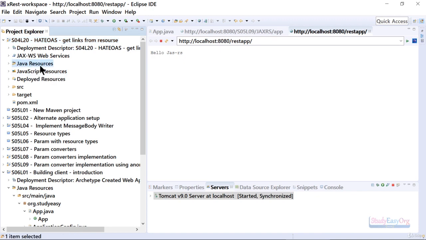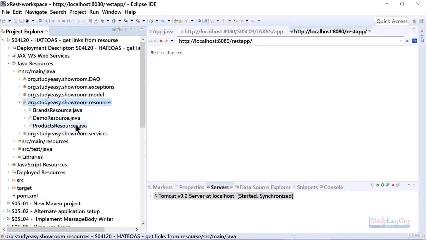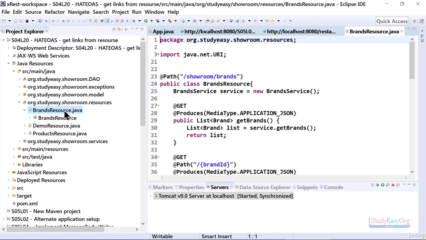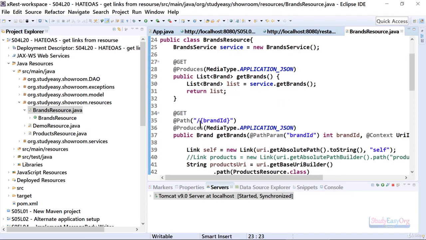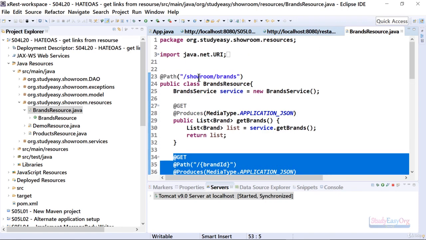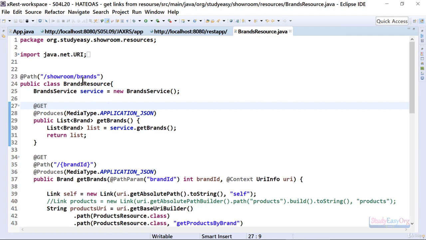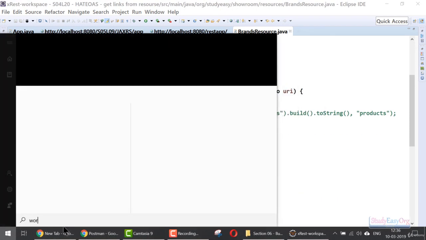and I need to also show you a couple more things. If I check this application, for example, here is the resource, and for a specific brand ID, we will get the entire information from here. So it is interesting. And let me also show you the database where we have the data related to brand and showroom and ID. So let me quickly open up Workbench.